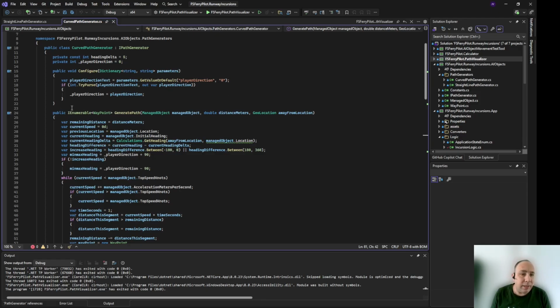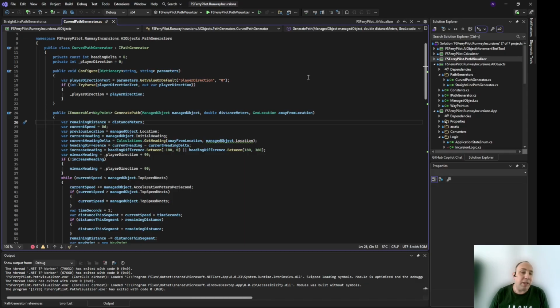Another major difference is in this calculation, I wanted to take the player heading into account. And I didn't want to change this generate path function signature because I needed it to be compatible with the straight line path generator. Obviously, I could have updated that and it would work just fine, but I was also looking to think about other path generators in the future. One of the things I'm looking for and actually working on pretty soon is moving vehicles that I want to take into account.